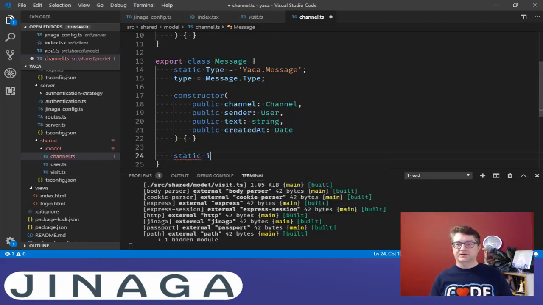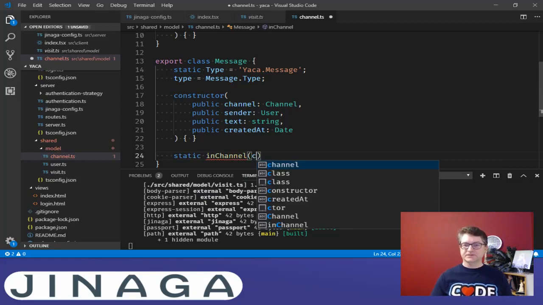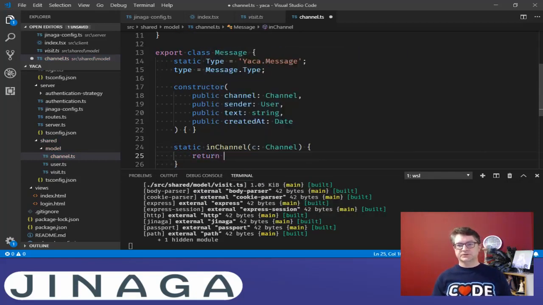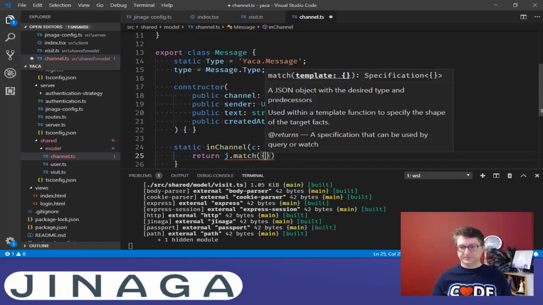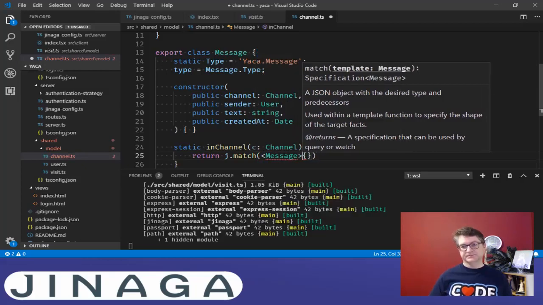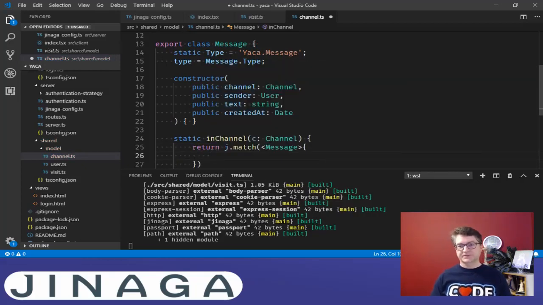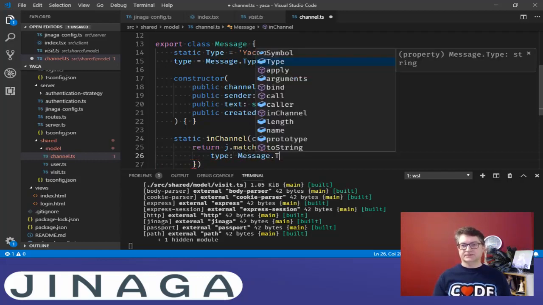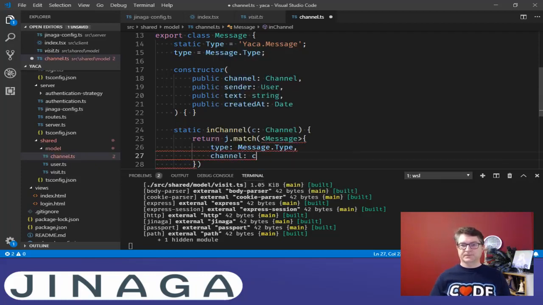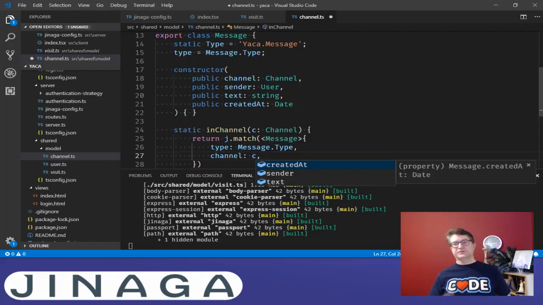So in channel C, this is going to match a message. So I'll use that little typecast right there, where the type is message.type, and the channel is C. So you can see there's a few other things, created at, sender, text.